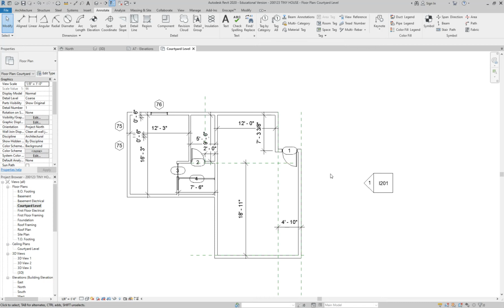The component that we don't have yet that we'll go into later in the semester is how we can create a schedule from this. And if I'm not mistaken, did you guys create schedules in your drafting classes? Okay, good. Nicole, it's okay if you haven't yet. We'll get there.